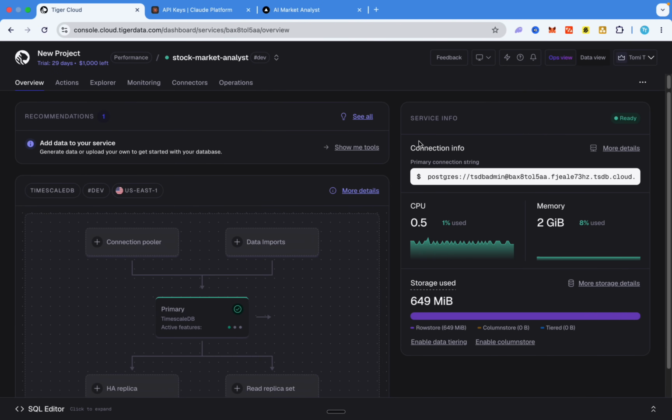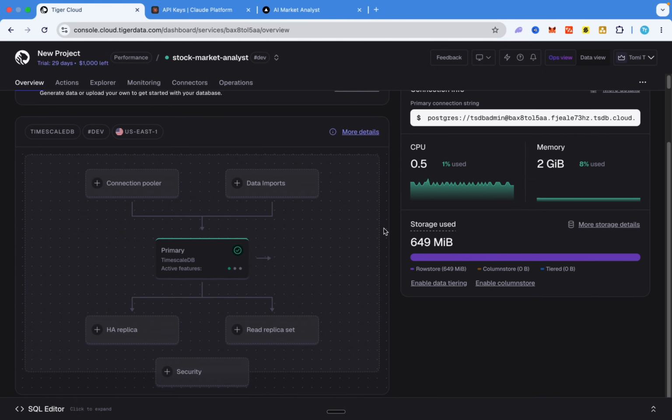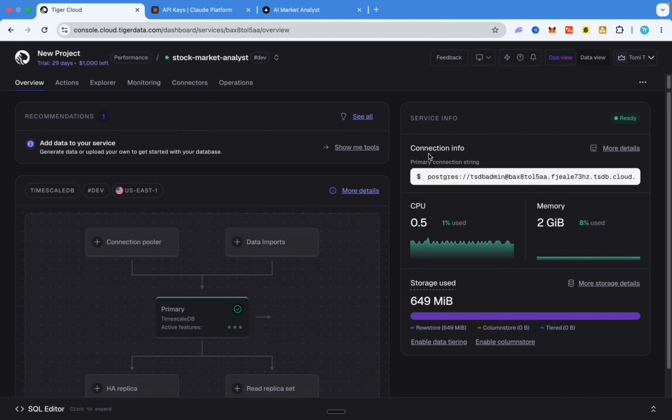But once again, if you're someone that prefers doing everything manually, you can also just come in here, manually create everything, and manually connect your database. So this is all the information. Right here, we have the ops view. This ops view is basically just telling us information about what we created, how much storage is being used, how much memory is being used, and etc.